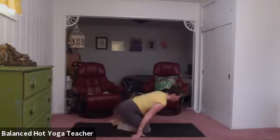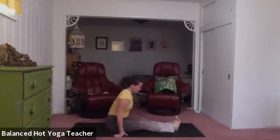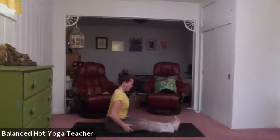And then swing your legs out in front of you. So now we're borrowing from the primary series, Ashtanga. We'll practice a few shapes from the primary series. So first one is Dandasana.